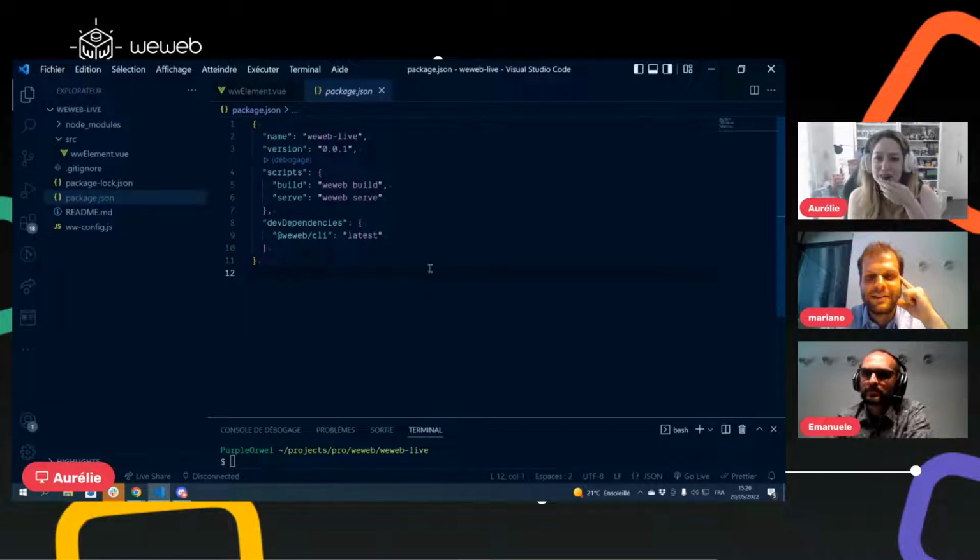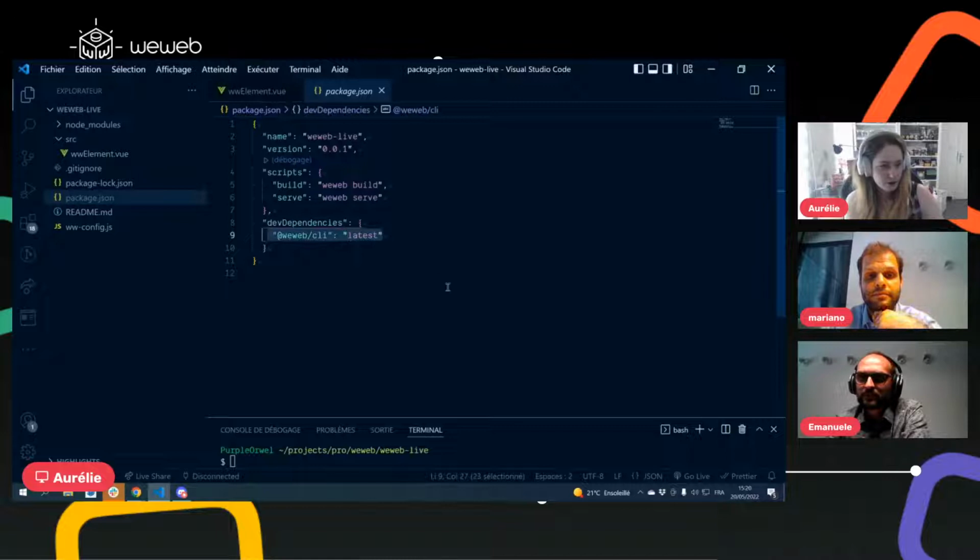So as I said, the only dependence here is the WeWeb CLI, which will compile all your components. It's possible to add more. I think we will see that, Mariano, because you may have used the Stripe SDK on your side.